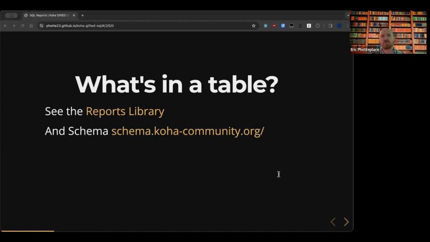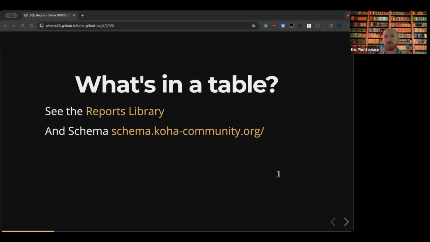The library is really great because no matter how specific your needs are, there's a good chance that somebody else has had something similar, and you can build 90% of your reports starting from somebody else's work. And then the schema is useful in that it shows what fields are on particular database tables and what data types those fields are. So whether it's an integer or some kind of text field or a timestamp, and that gives you a good idea of how to structure your queries.